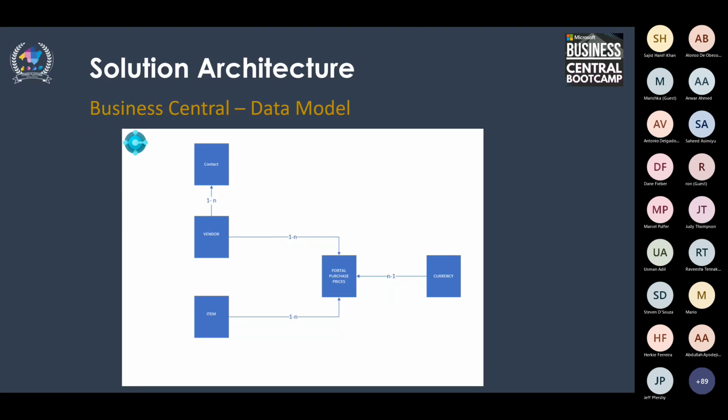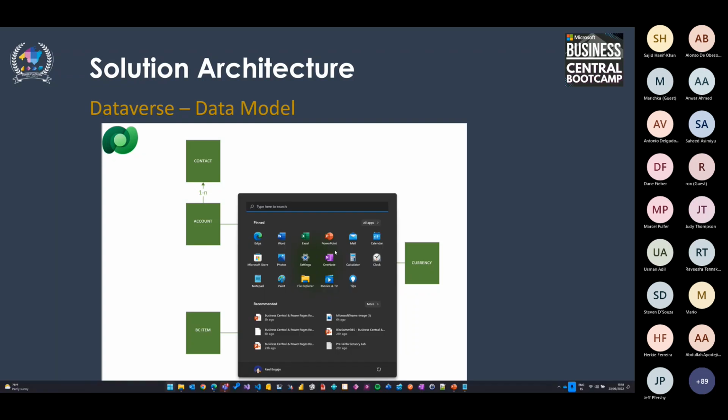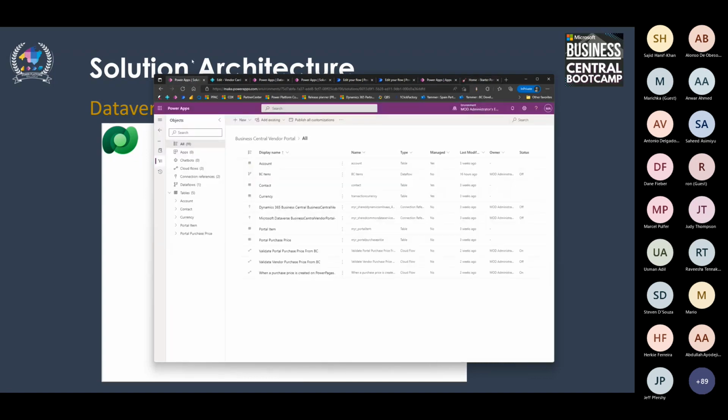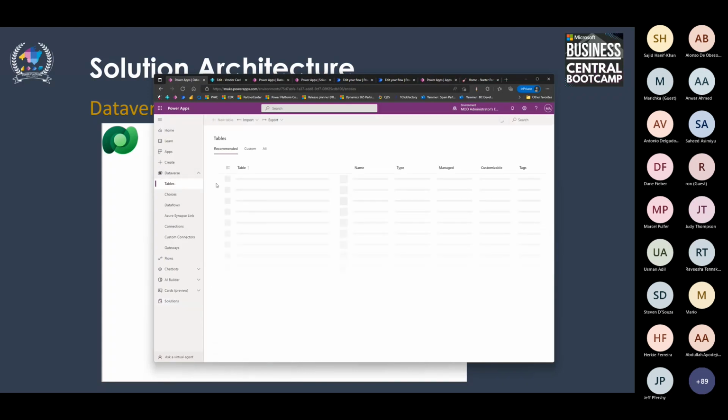Okay, so this is the data model on the Business Central side, and we need to push this data onto Dataverse. On Dataverse, what we did is just replicate the data model, but as a good practice, we use the already existing Dataverse tables. When you deploy a Dataverse environment, you will have some tables deployed there. Maybe it's better to show you, for people not familiar with Dataverse. Let me check.